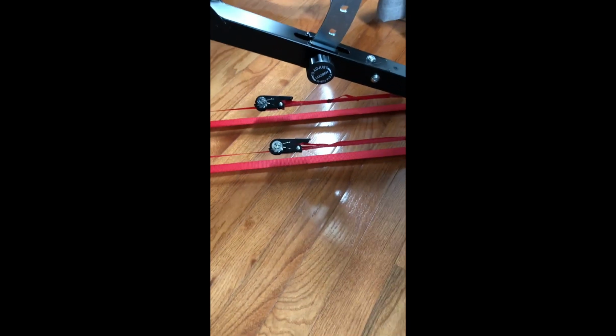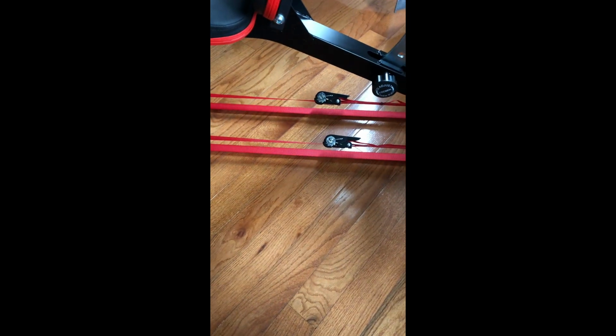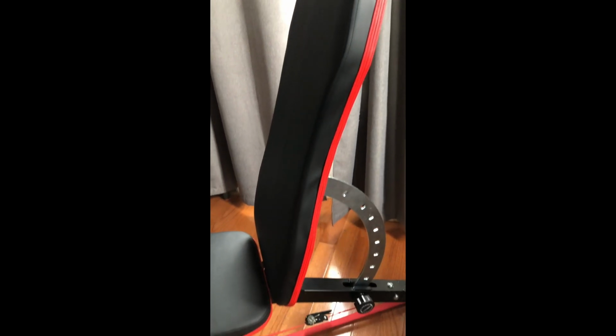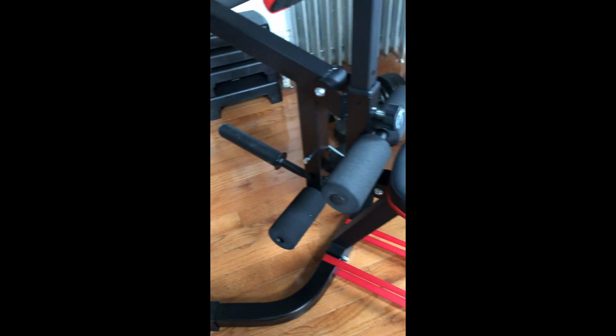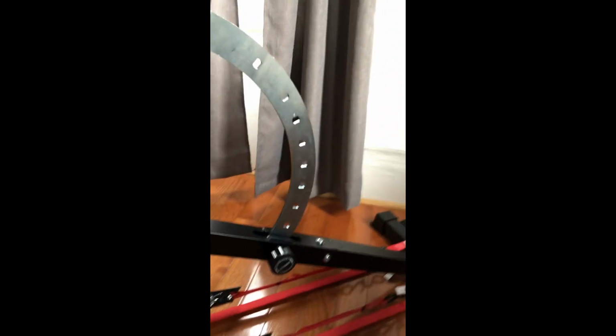It also makes it extremely sturdy. I honestly feel like I could bench up to probably 400 pounds on this, incline and flat. So don't worry, I'll be putting it through the works. I'll have videos of me using it. It's a very smooth transition when you're dropping the bench down.